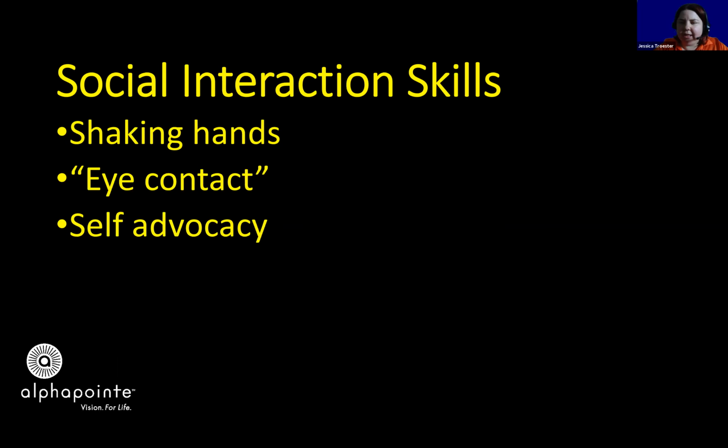Self-advocacy, we talked a lot last week in self-determination, but that's another social interaction skill, is how to appropriately advocate for your needs. You don't want to come in guns blazing to the point that somebody refuses to listen to you, but you also don't want to be so timid or shy that they overlook you, so that ability to be assertive can be part of social interaction. And as we go on with the series, you'll see that there is a lot of overlap between these different areas of the expanded core. You're never really working on one in isolation.